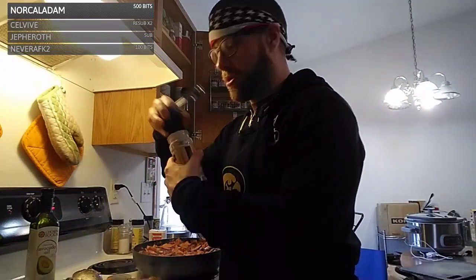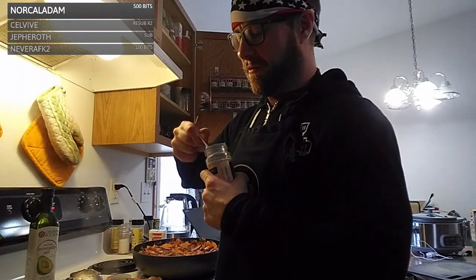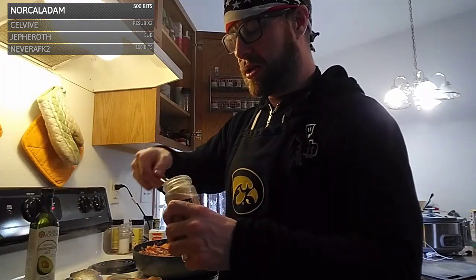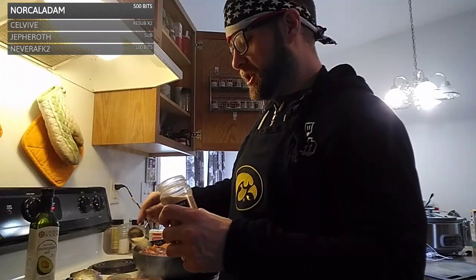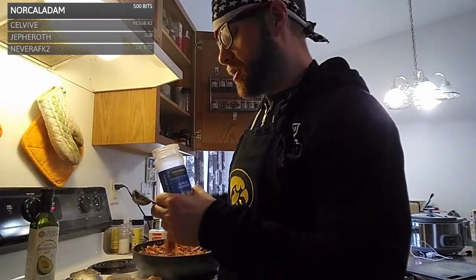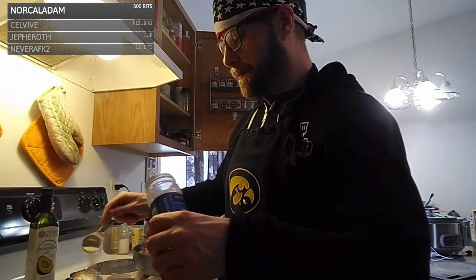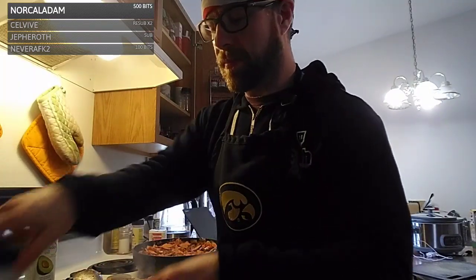Okay, so I bought some new onion powder though. Normally we do 2 teaspoons per pound of meat. In the normal case, it would be ground beef in my other recipe. So that'd be 2/3 of a tablespoon. There are 3 teaspoons in 1 tablespoon. Take that home with you. Now you can say you learned something today. So now we'll throw the garlic powder in there. Okay, let's see what happens.